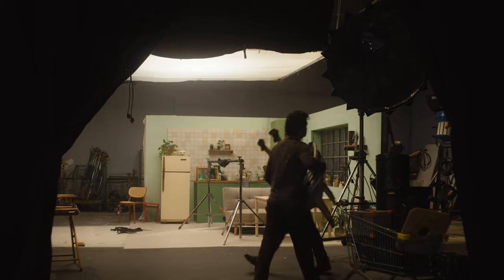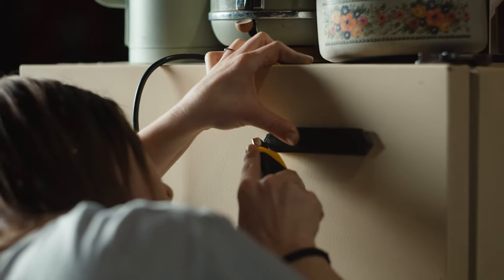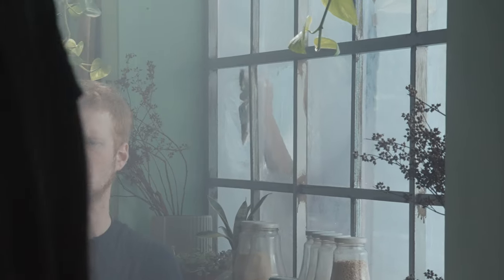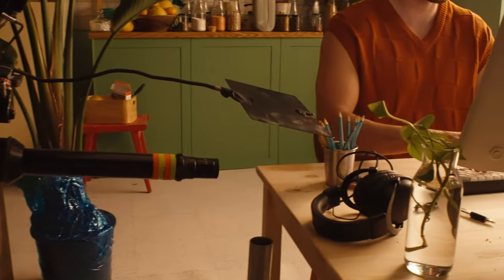Depending on the style of your project, I'd really recommend making sure your space feels lived in. We built the kitchen the same day, and so it was very important for us to add some elements to make it feel a bit rustic, to make it feel imperfect, and for the glass to not be completely see-through — to add some smudges here and there. Overall, just adding that human kind of touch. Even if you're not building a set from scratch and are going on location, I'd recommend making sure it has those imperfect human elements that make it feel lived in.